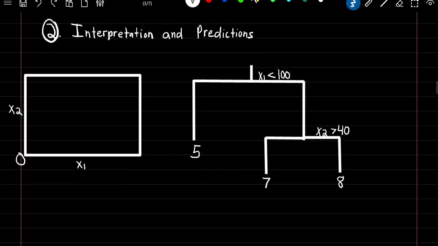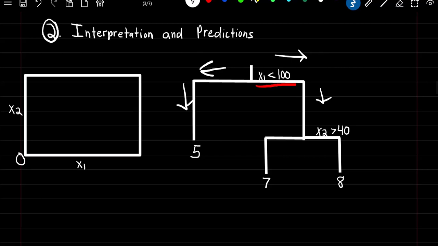So now how do we use a regression tree? A regression tree partitions our data with a set of rules. Every time we make a rule, we're going to have a split in our data. So here we're saying if x1 is less than 100 on one side, and on the other side if x1 is greater than 100. Now if it's not given to you explicitly which side to choose for whether it's true or false, always assume that when this expression is true, we go to the left. So if x1 is less than 100, we follow it to the left. If x1 is greater than 100, then we'll follow it to the right.